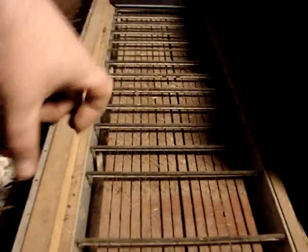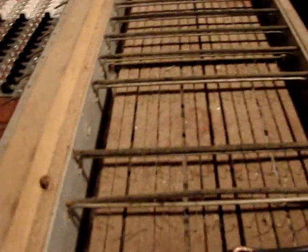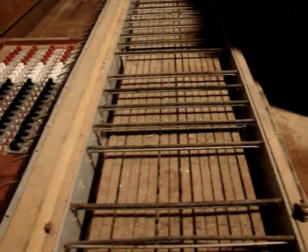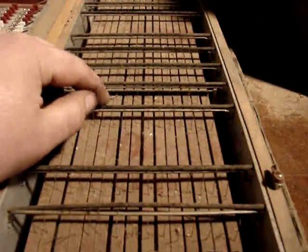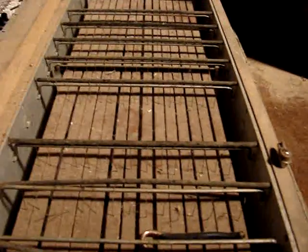Now this is an electro-pneumatic organ, which means electricity controls air. Some of the organs are just straight pneumatic, where there would actually be a little valve worked by this, and it would be a completely different setup.